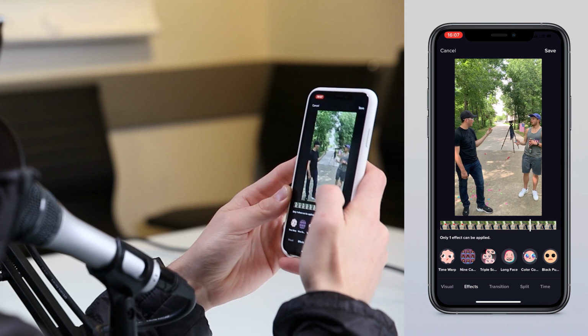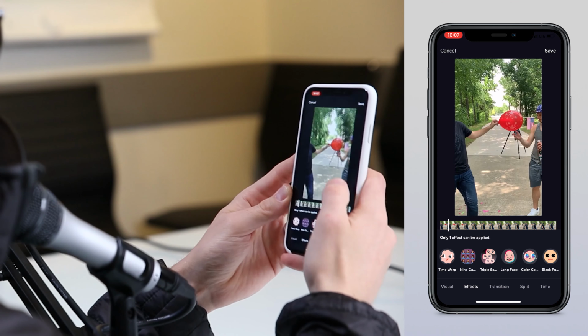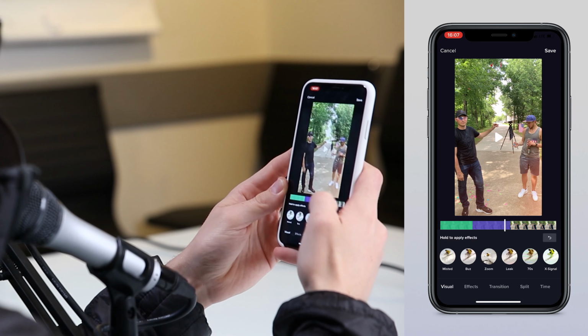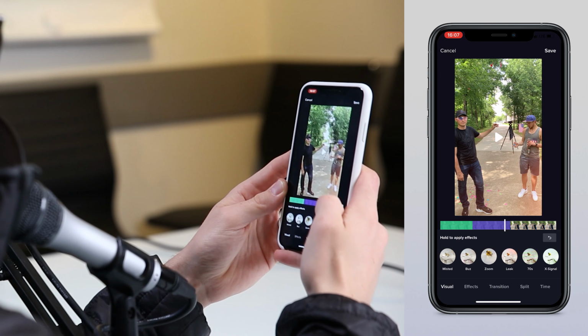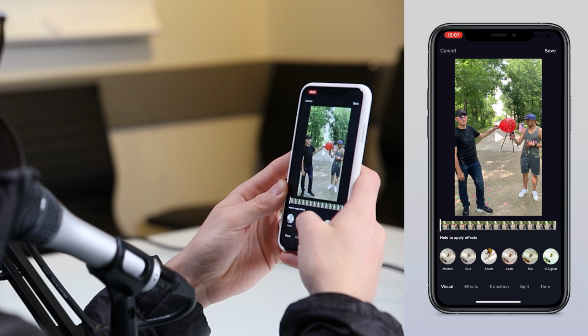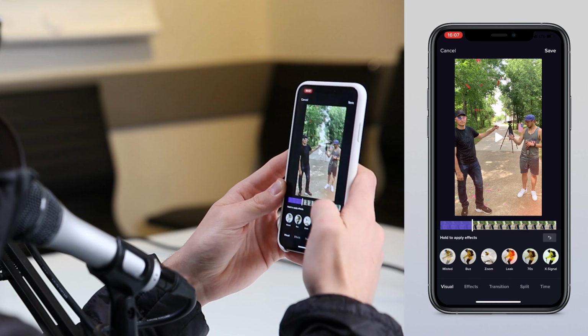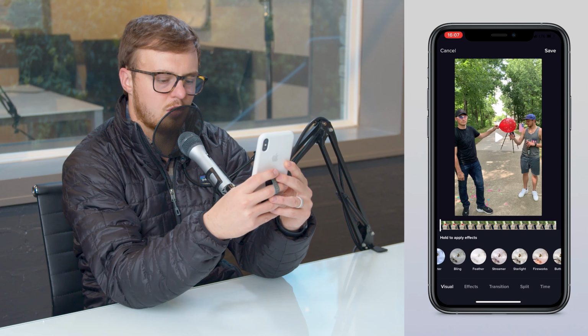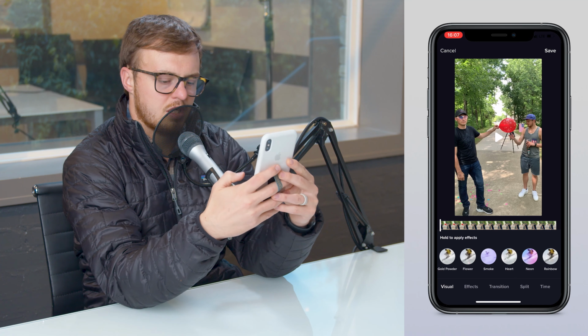There you go. So this is what the video would look like. Play around with it as much as you'd like or as little as you'd like, but the key here is to make sure that if you're adding an effect, this is how you would take them away. Holding them down is how you would add it. And just be as creative or as fun or interesting as you'd like. There's no really right or wrong way to do it. There's just a way to do it, and that's how you would create it.